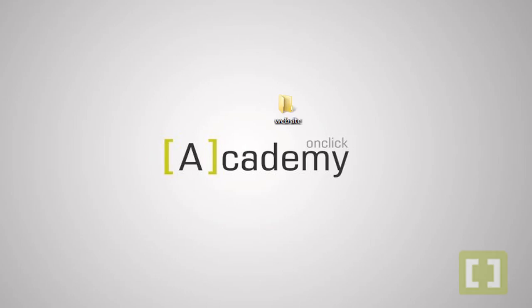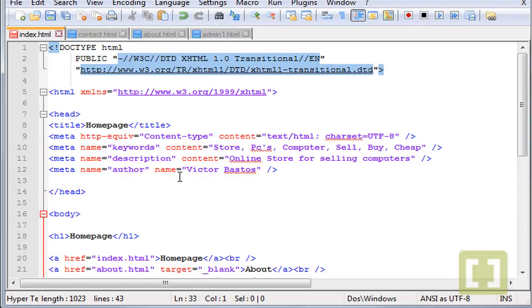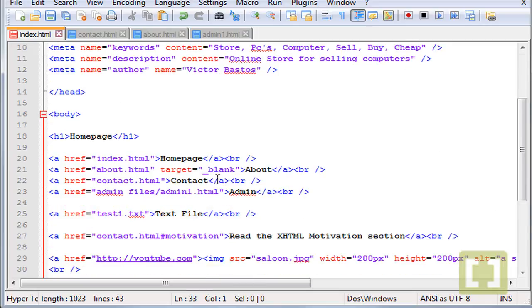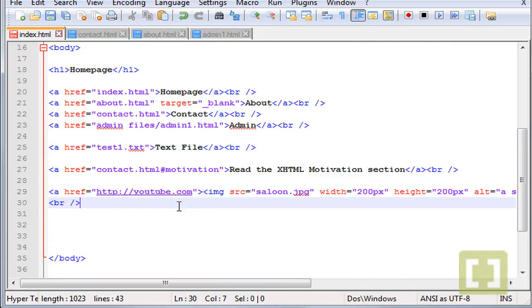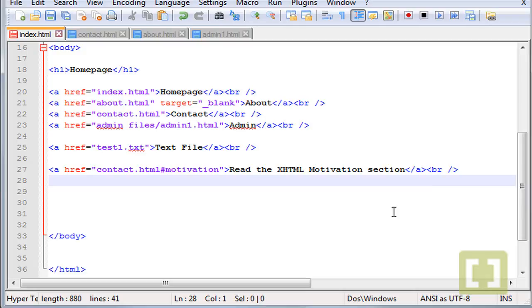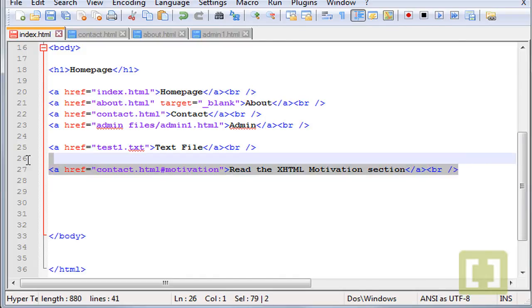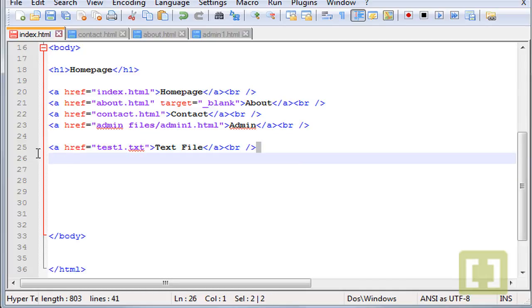Okay? So let's start and open our Notepad++. And let's go to index.html and let's delete the pictures, and also let's delete this one here and this one here as well.